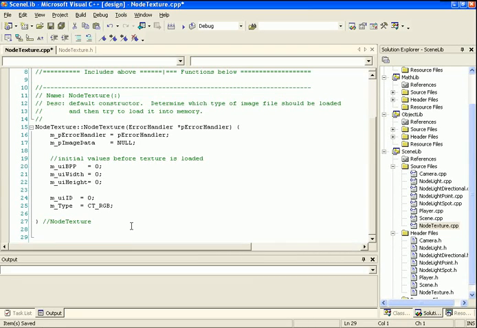In our destructor, we need to deallocate any memory that our class creates. Now, you haven't seen us create any memory yet since we're not working with the image data yet, but here you can see that if we have image data, in other words, if we've loaded something, then this is going to be true since in the constructor we set it to false. So if this is true, we then go and call safe_delete_array. Now, we haven't defined what safe_delete_array is yet, so let's go do that before I forget.